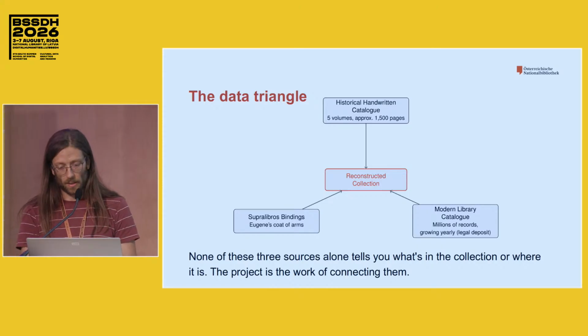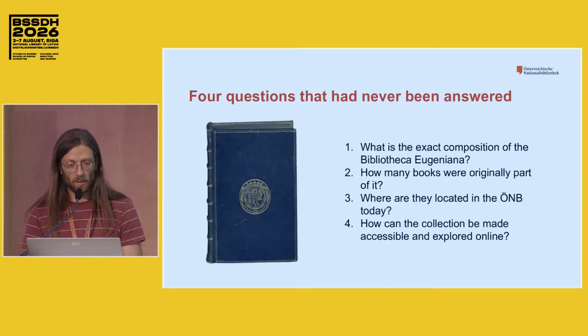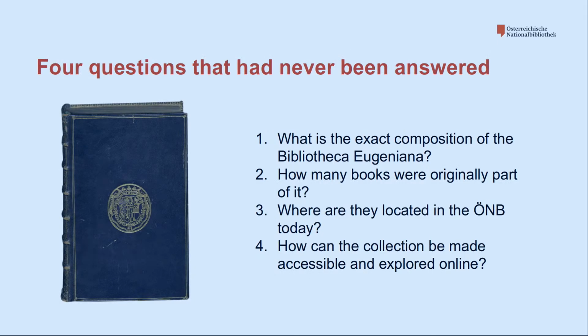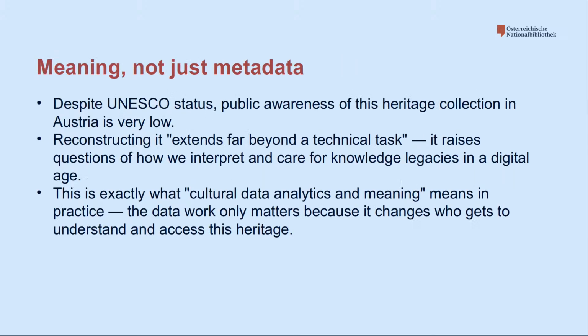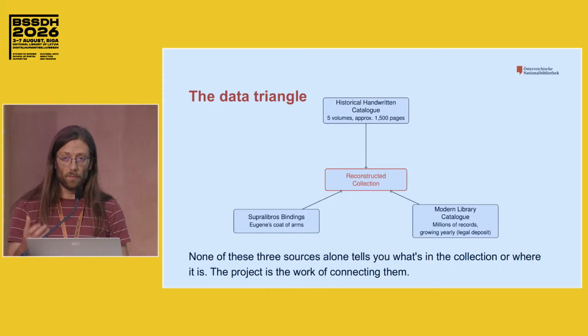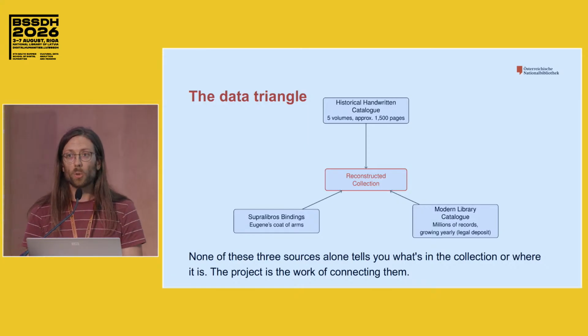And finally, as you have seen on the previous slides, I will pull it up again since it will only come a bit later. You see on this book there's a nice coat of arms printed in the center, and many of Prince Eugene's books had this feature on them. So that's a clear indicator: if there is such a coat of arms, which is of course his, on the book, then the book belongs or belonged to him. So that was our indicator on how to identify the book visually. And if you take all of this together, hopefully you will have a good reconstruction of this collection.